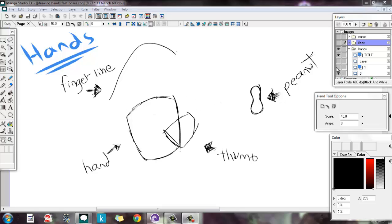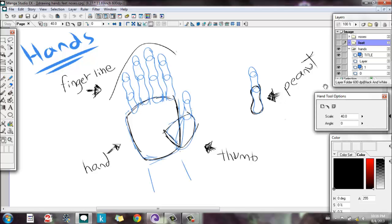So the next step, and I have it all in layers here to make it easy for me, is going to be to add some details. So we'll do it like this. In this one, all I did is I took that little peanut shape and I repeated it here. This way I have 1, 2, 3 joints. Now the last joint, that's where the nail will go. So that's like half a peanut. Imagine, sometimes you open a bag of peanuts and you see the half peanut. Well, that's like where your nail goes.